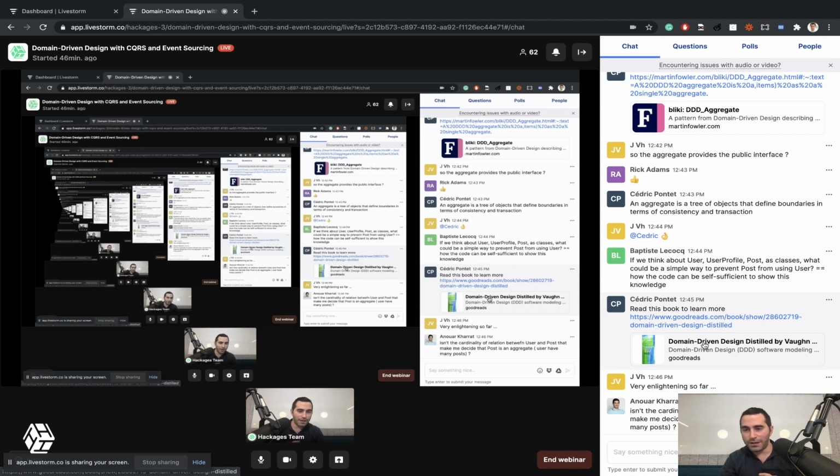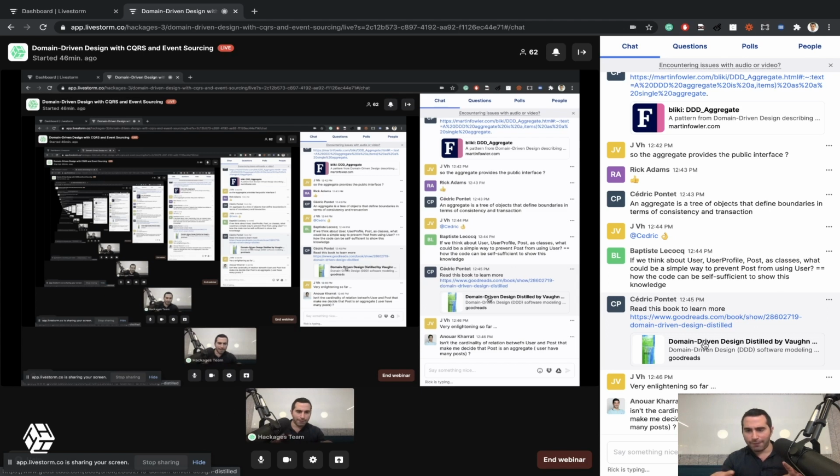Isn't the cardinality of relations between user and post what makes my decision that post is an aggregate? A user has many posts. Well, that's a tricky question because the relationship between user and post is definitely one of your considerations when designing your domain model. You should always think about those relationships.